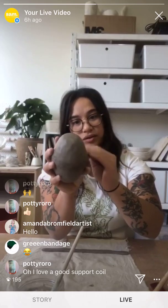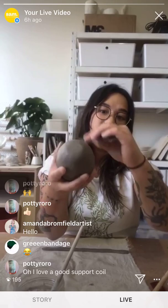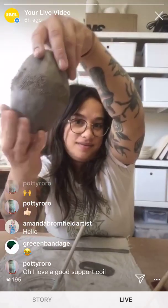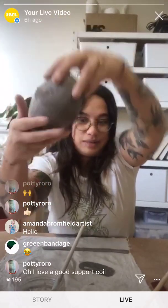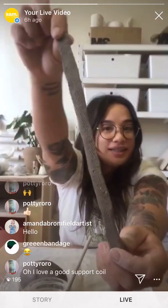So I'm just scoring the surface where the join has occurred. It doesn't matter if you score heaps of it, because you can smooth it out later, so you don't have to be exact with that. So you can see. Fancy potato. And I'm just going to score one side of my coil, so like this. One side scored and the other side smooth.